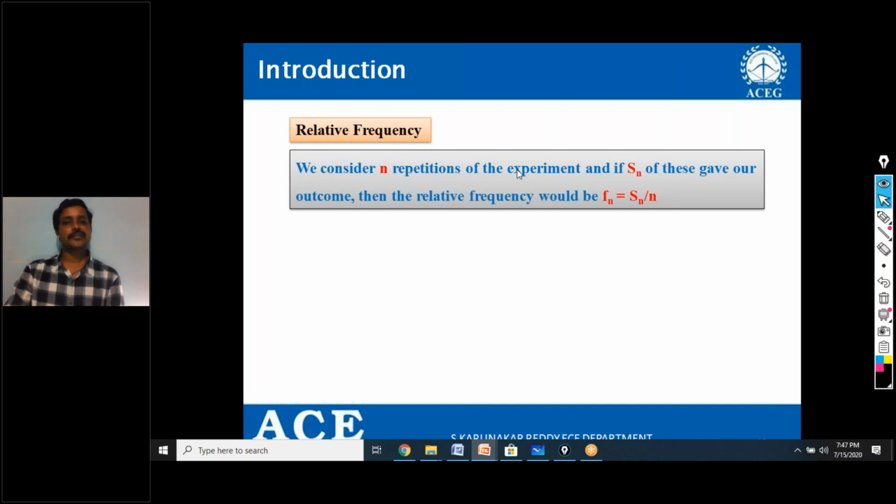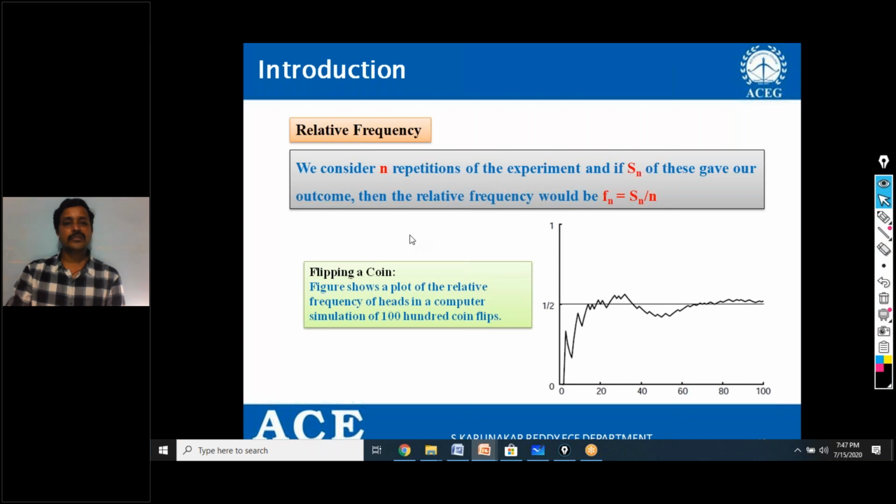We consider n repetitions of an experiment, and if Sn of those gave our outcome, then the relative frequency would be Fn, which is Sn by n. That is, the number of required outcomes divided by the total number of repetitions, Sn by n. Now we'll take an example.